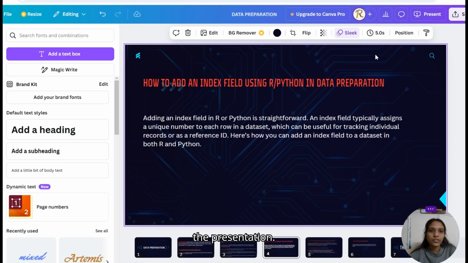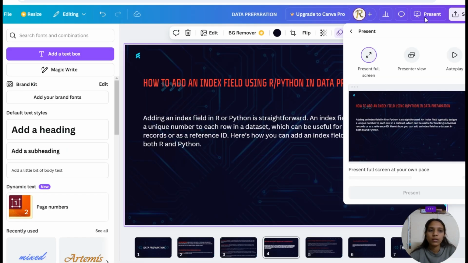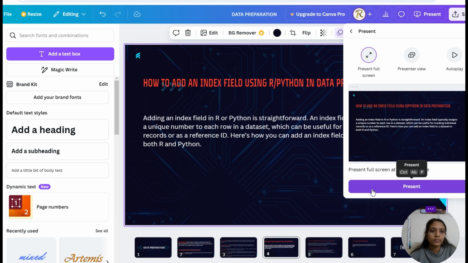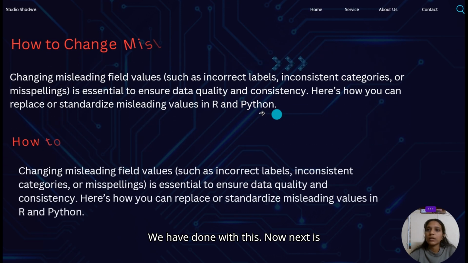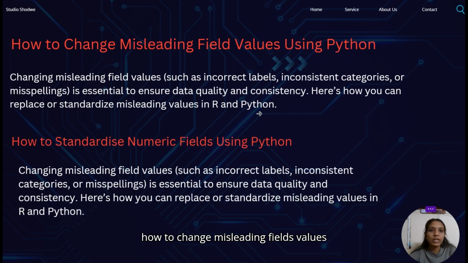Now coming back to the presentation, we are done with this. Now next is how to change misleading field values using Python. Changing misleading field values such as incorrect dates, incorrect labels, inconsistent categories, or misspellings is essential to ensure data quality and consistency.